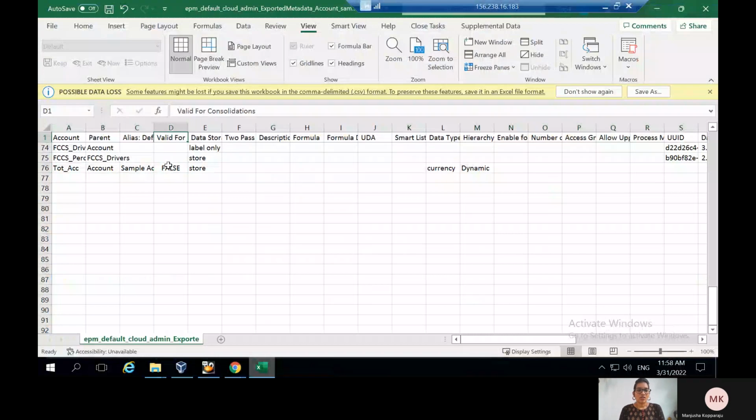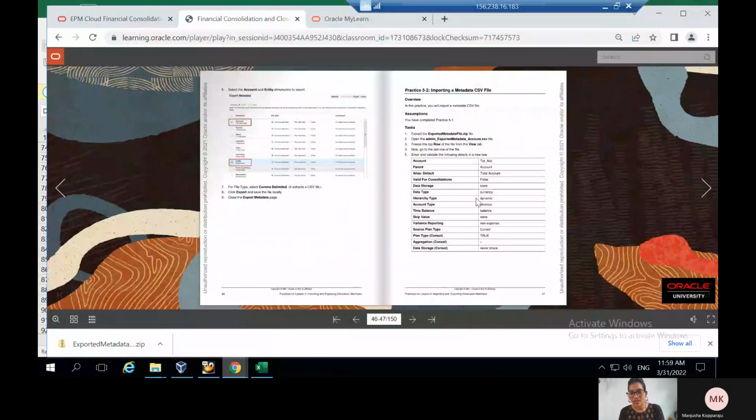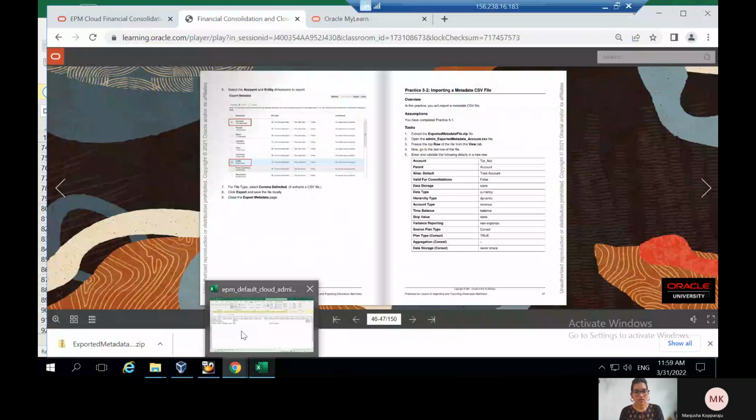Valid for consolidation is false. Data storage is store, data type is currency, hierarchy type is dynamic, account type is revenue, time balance is balance, and I'm cross-checking this one.